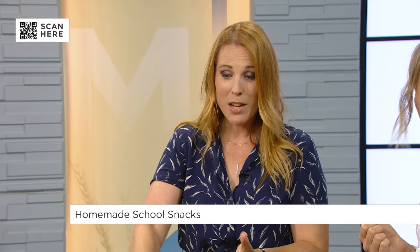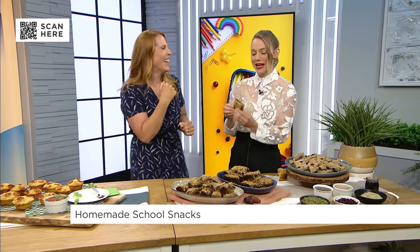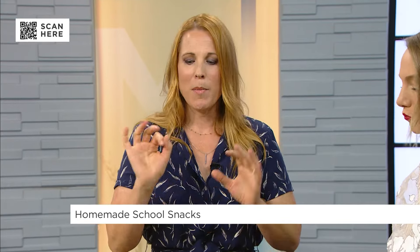Plus, there's a cup and a half of oats in here, so again that fibre is going to fill those kids up. These are really nice and sweet — I absolutely love these. We have two different sizes here; you can cut them nice and small for the kids, or a bigger piece for us. This is something I love to have in the afternoon with a coffee. You can double-batch this, make it for yourself and make it for your kids. Date squares are such a winner — I absolutely love this recipe.